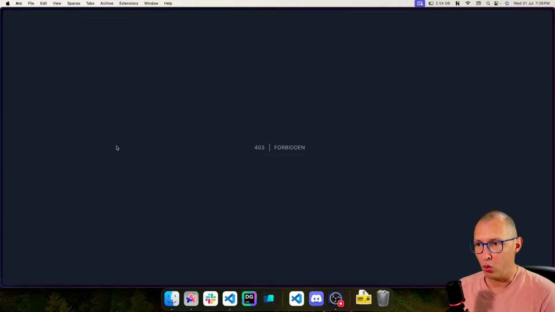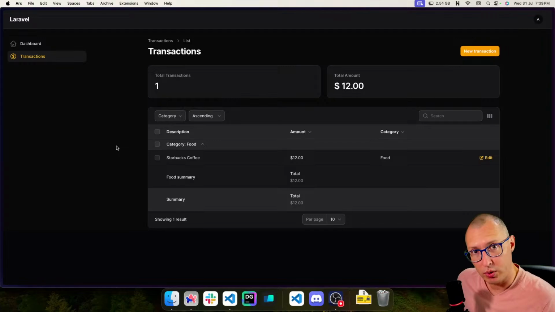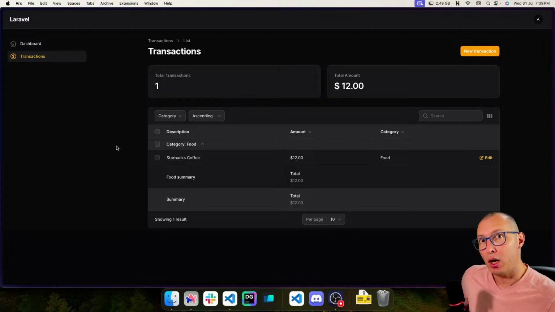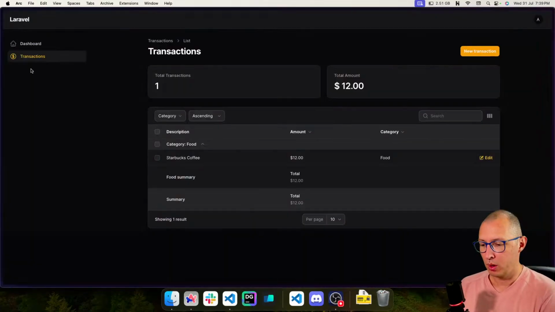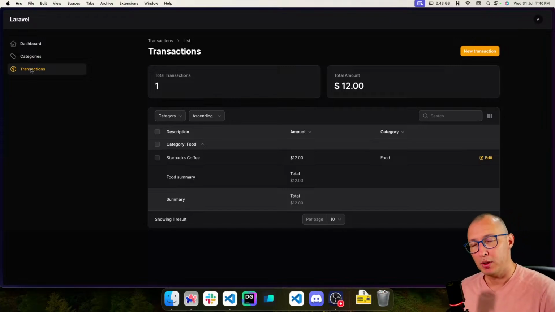But if I go back to the transaction resource, if you're not in the resource that was denied to you at the moment, Filament basically just eliminates that link from the sidebar menu. As you can see, I don't have the category link available to me because I am not authorized to view the category records. If I set that back to true, you can see how the link comes back because now I have access to listing records.